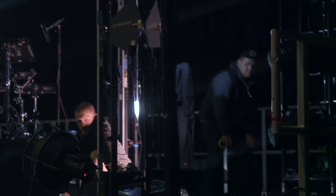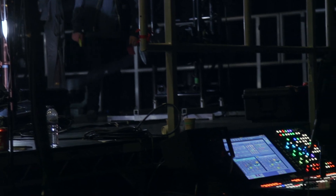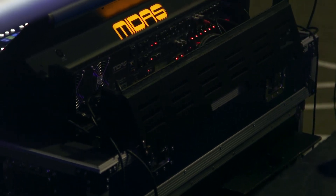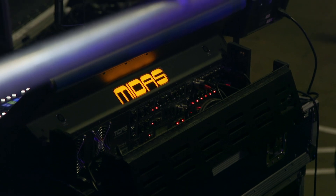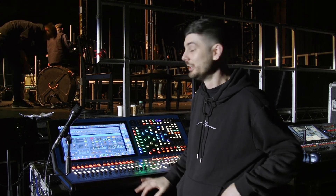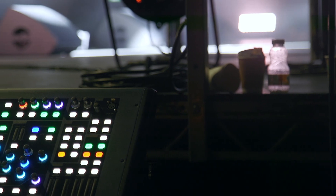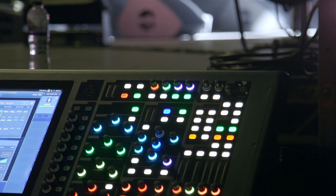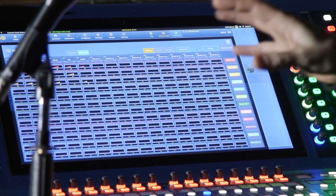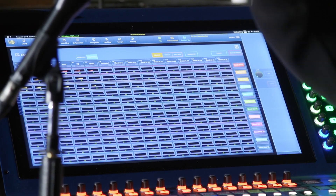ShoutMix features — I didn't start using it because I couldn't be bothered to work it out, if I'm honest, but actually I thought, no, I'm going to give it a go and it's a doddle. Especially in an ears environment, one of the first things is to get the communication up and running so everybody can hear each other. Punching your ins and outs on the ShoutMixer page — this isn't a massive show, the band's relatively small — but having everybody's inputs and outputs there and being able to mix that, adjust levels quickly, and have different presets saved is great. It's a really good feature and I think people are going to like it.